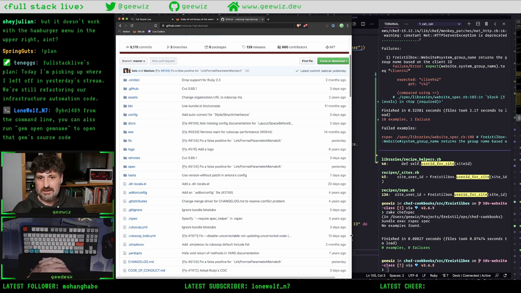And yes, you are right. You can actually run gem open with the gem name. If you have that gem installed, then it'll open the source code of your gem wherever it is on your local file system. That's a very convenient way to jump to the directory, because the path to your gems usually is a very complicated one.